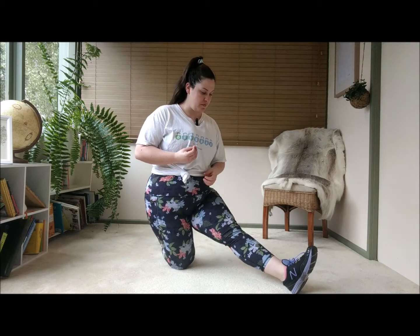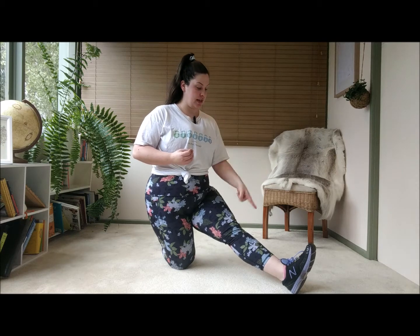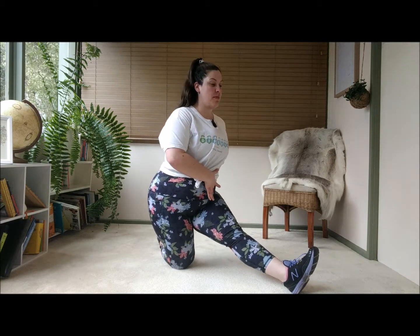You felt better there. All right, toes towards nose, knee extended, back straight, bend at the hips. I'm going to do a slight one on this side.